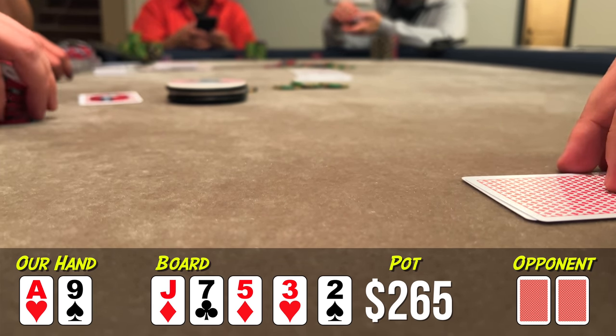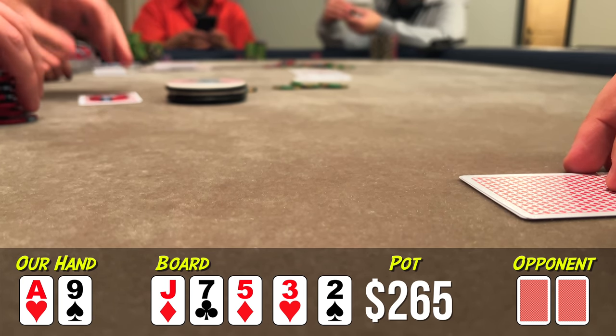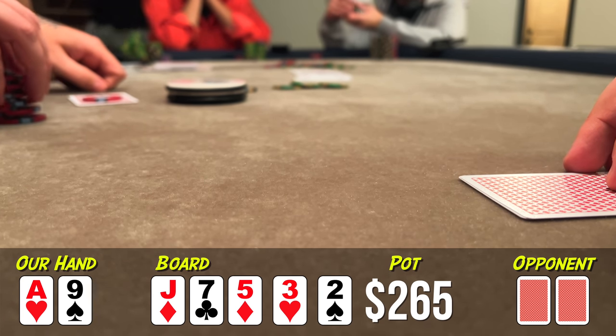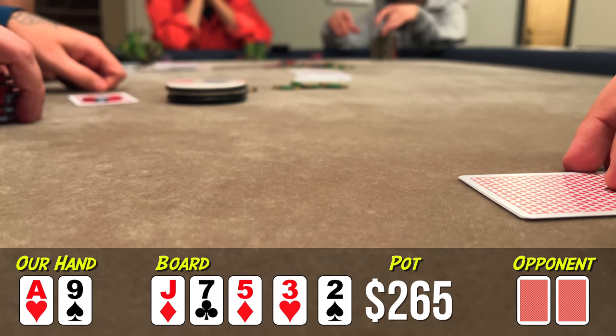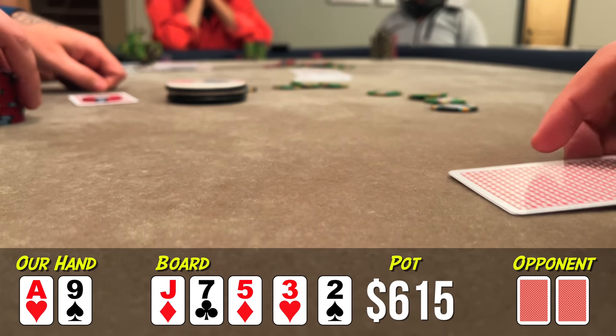Well, I could easily have the losing hand, so folding seems rational, but all those draws that I mentioned on the flop still exist, and they all missed. I don't know, something felt a little suspicious here, so I toss in the call, and he says, "You're good."